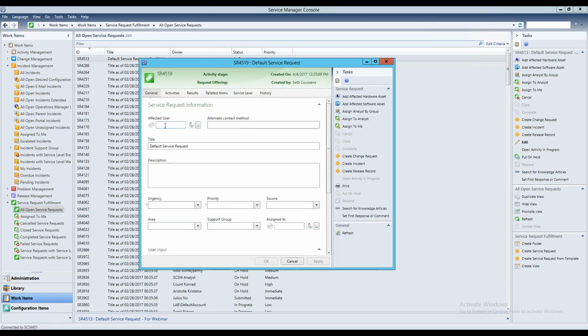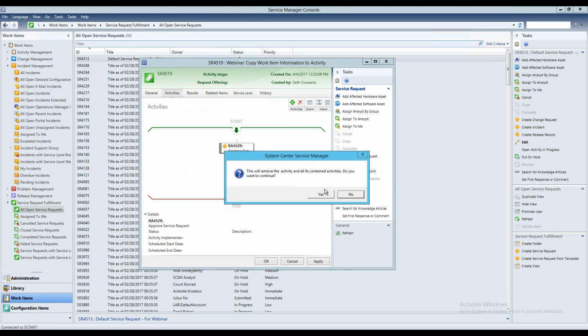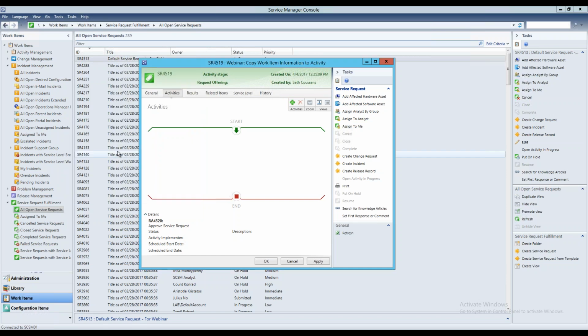This time we'll use a different script. So assign this to myself again. And so we want to bring some of this information over to the activity itself. Right now we're just doing the description. Looking at that, we'll go ahead and go to the activities here. We'll leave the review activity in this time. Actually, we'll look at that later, so we'll speed up the process by not doing that. Go ahead and add another default PowerShell.